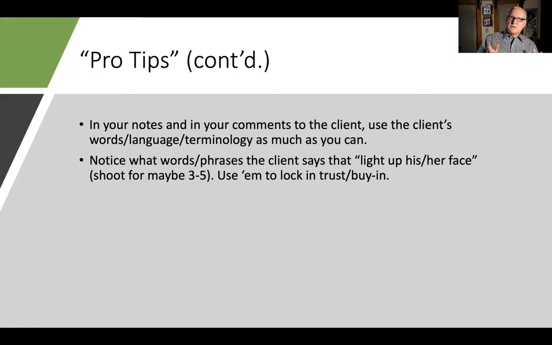Secondly, notice what words or phrases light up the client's face. What makes the client sit up in his or her chair, gesture really powerfully, strongly. In 374, we learned that those are called alive words. And what you want to do is pay attention to what those are so that you can use them, because you know that if you use them, you're going to really get the client's attention. You're going to be literally and figuratively talking his language or her language.